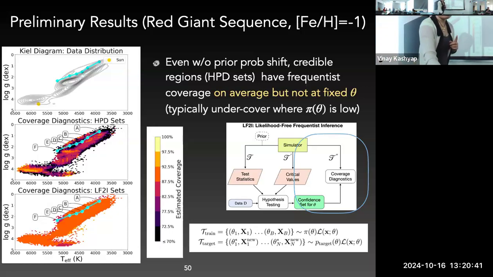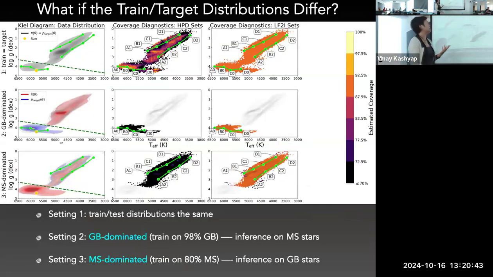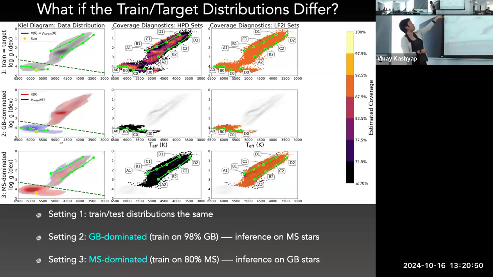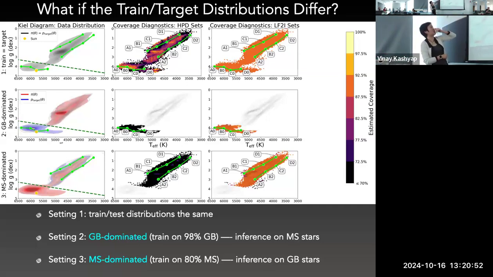Okay, so here's the thing. Maybe this is not so impressive. The first setting is just what I showed you, and we have examples of 12 different stars where we actually computed the regions, and I'll show you one example.